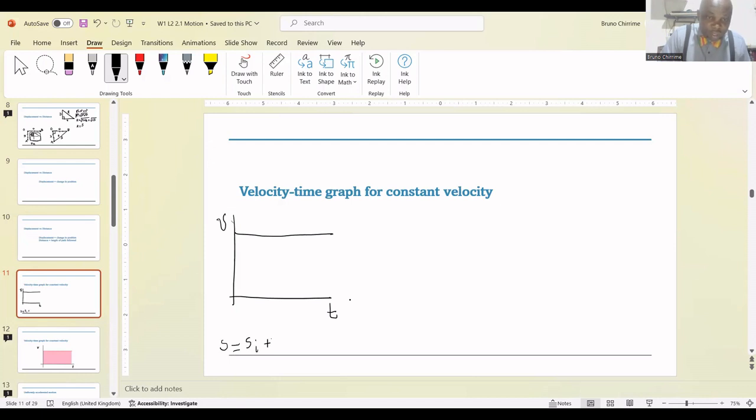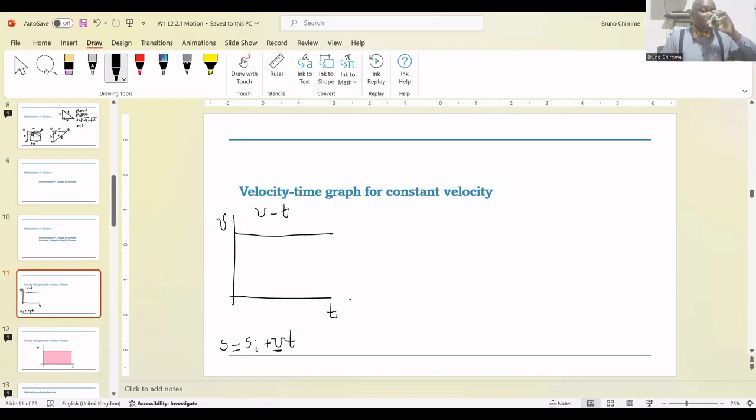Now, something that might come to mind: when we have a graph like this, we can notice that we have something else. We have the area that is formed by this graph, in other words, the area below the graph. So we have V. It's a VT graph, so it's not V minus T, it's a VT graph. That's another way of calling the velocity time graph. We can talk about the area that I'm shading right now. So what is represented by this area?